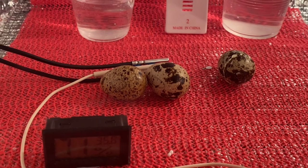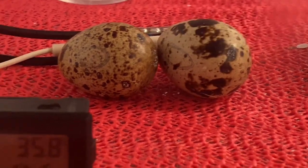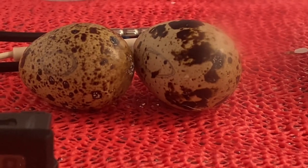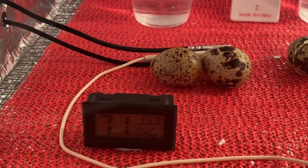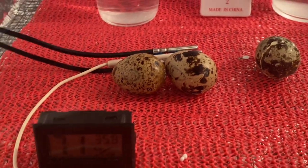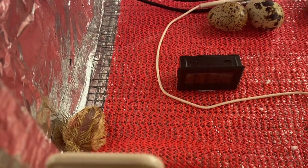Nice, so. Wait, is that cracked as well? That one's cracked as well, people. Oh, wait. That one's cracked as well. They're both cracked. Yes. So I don't know when, but those two will hatch as well. Gonna have to play some quail sounds. So I've done it again, people, but, you know, we won't count our chickens before they hatch.